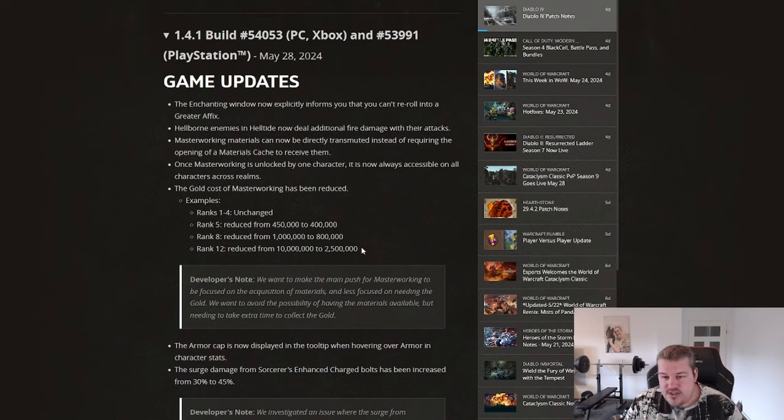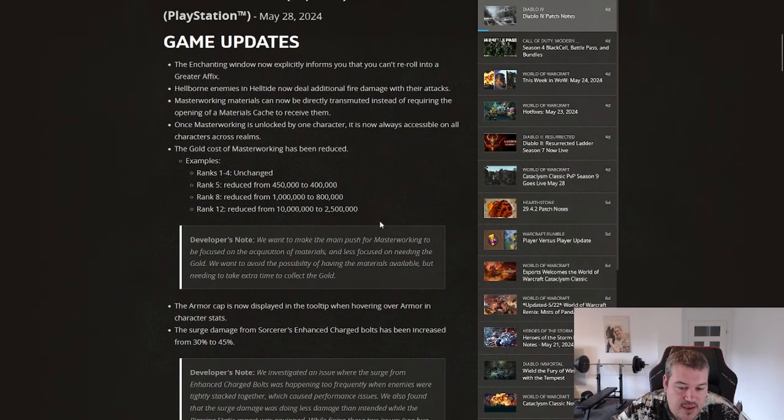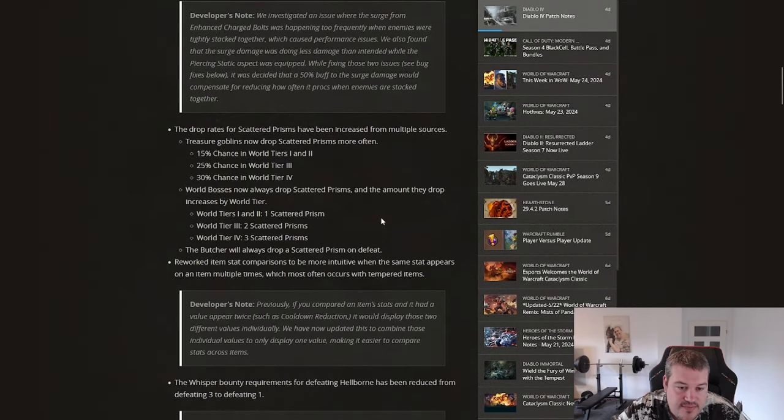Because if gold is not heavily needed, why would you go and sell those items for gold? Then the value for you gets into trading one item for another one, and then it's way harder to find a match to actually get the trade going. And then here's one change that I do not like at all.